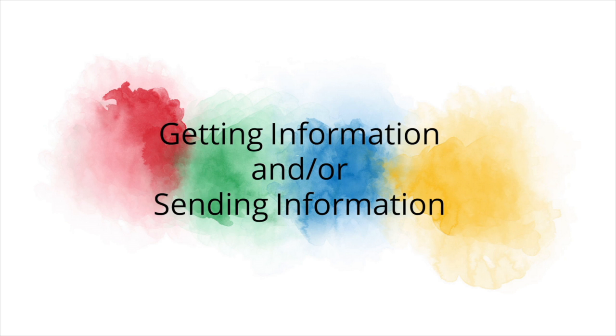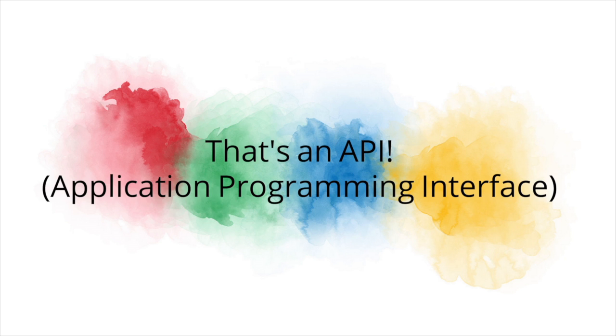So all these integrations that we talked about, whether it's actionable business intelligence, sharing information between apps, or making something more convenient for you, they all lay on a foundation that's basically you're either getting information from somewhere or you're sending your information somewhere. And it could be both at the same time. That entire concept of just sharing information to and from your information and someone else's, that's an API. So an API is kind of like the language that these guys talk to each other. That's how two applications can communicate.